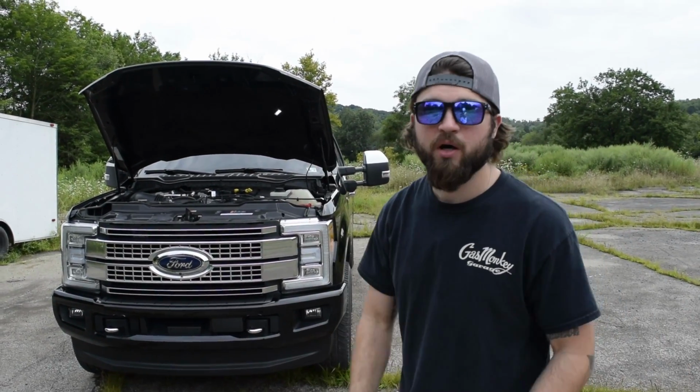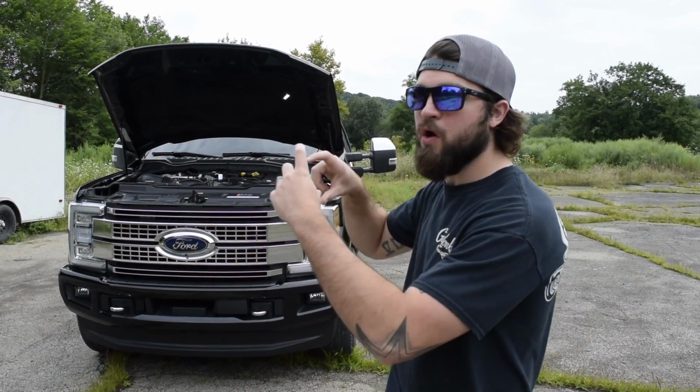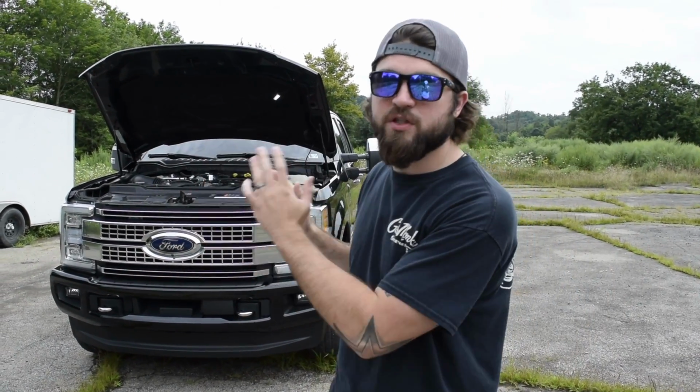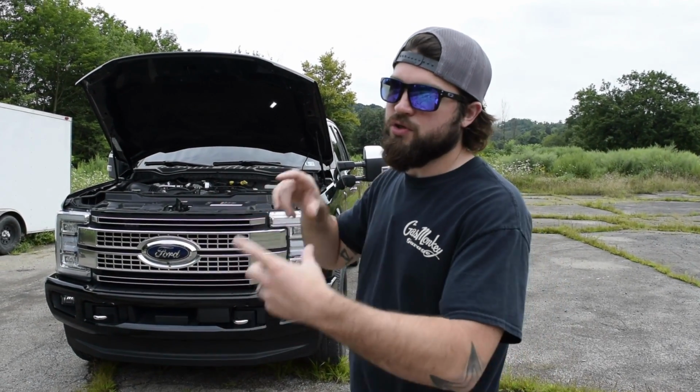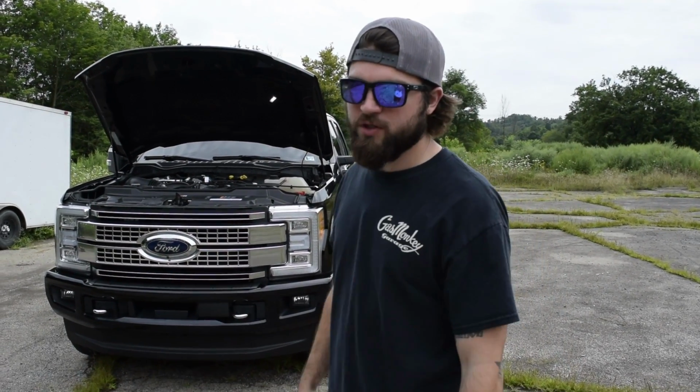You don't even have to keep the box plugged into your truck. Right now I don't have the box in the truck, but if you want to use your phone to see all of your temperatures, line pressure and fuel pressure, there's a ton of different things you can physically monitor with the EasyLink. Then obviously you'll need to leave it connected to your truck and use your phone as the display unit. But that's information for another video.